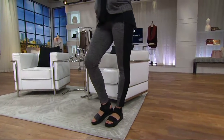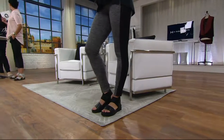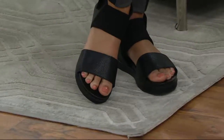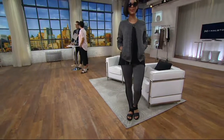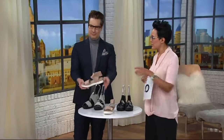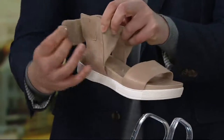Now we're moving to a shoe I'm actually wearing — I'm head-to-toe Halston right now, feeling super chic. This is a sandal that if you opened any Vogue or seen any runway show, it really looks like the couture line. Every designer of a couture line had some sort of shoe that looked like this, so Halston absolutely has to have it as well.